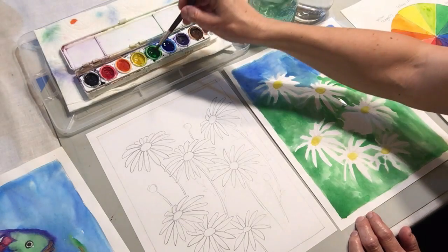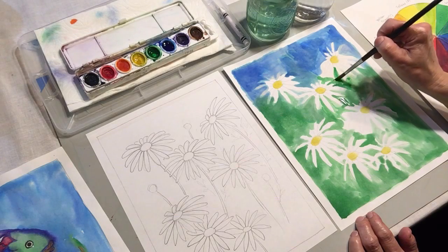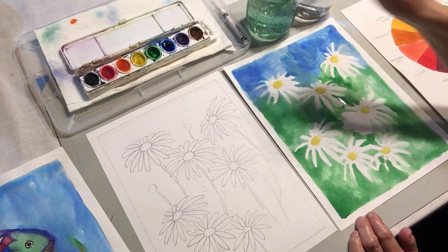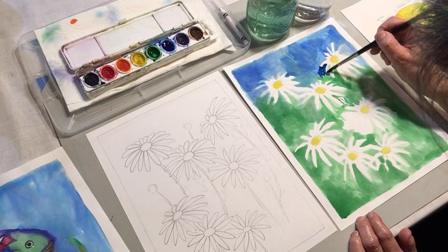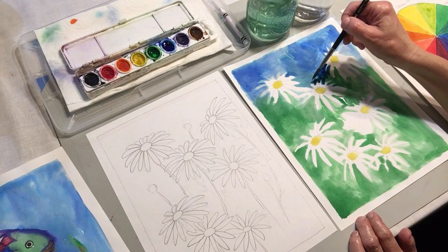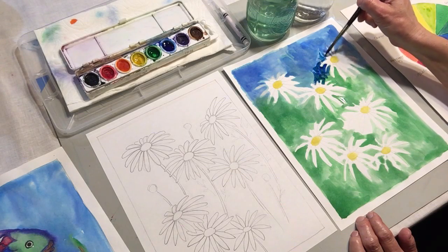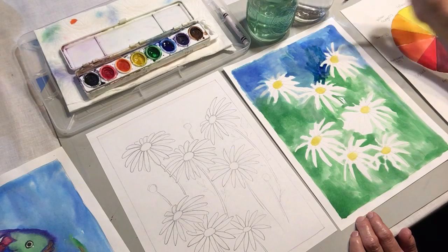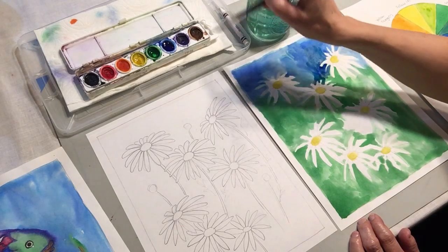The next really important thing I want to show you is how to take care of your brush. And I'm nearly done with this watery part. We're almost ready to do a little bit of a rinse. The blue is now very dark because it's been sitting around with that little bit of water in it. Just gonna pull some of that color along. Just add a little bit more green here.